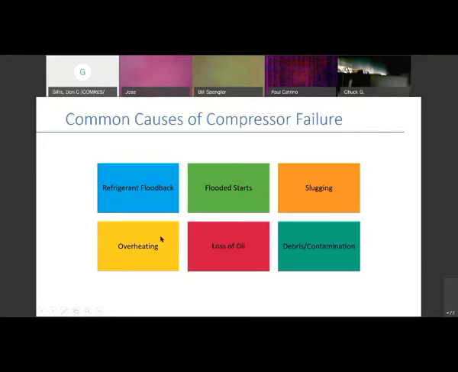Again, these are in no particular order. If they were in order, as most of you from Emerson know, if not all of you on the phone know, the number one would be overheating. And the number one reason for overheating is high compression ratio, okay? So the fastest growing one, from what I understand, is this debris or contamination. I'm just guessing, I don't know it to be fact, but I'm assuming it has to do with all these new things that we put in there, i.e. dyes and different things, flushes. So that falls under that classification. So let's get started here. The way this is set up is we're going to talk about how it happens and then what we can do to fix it, okay?